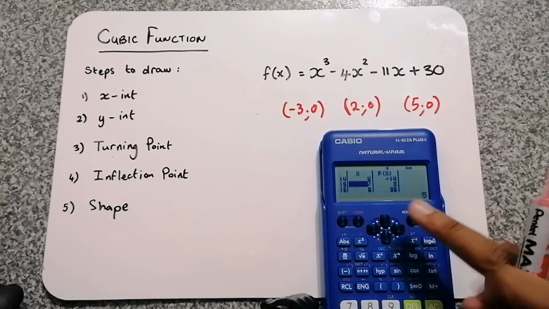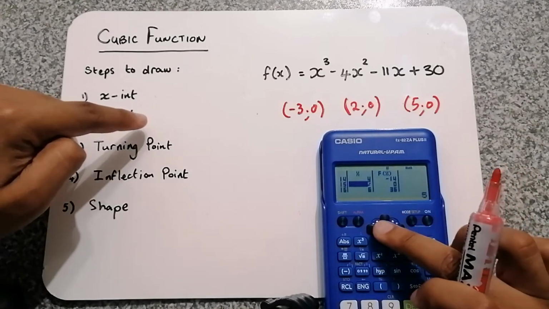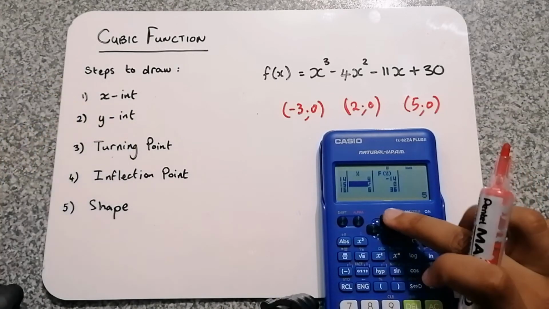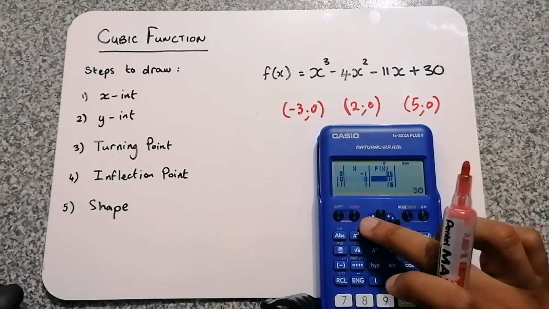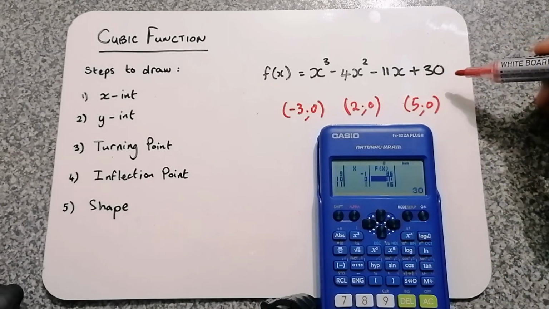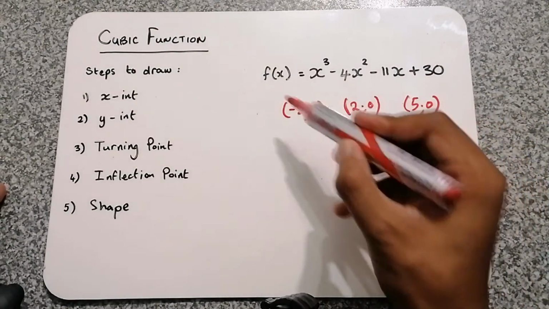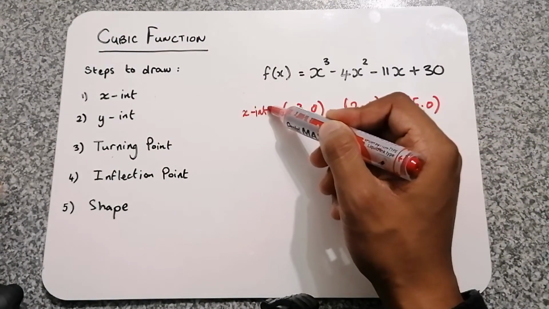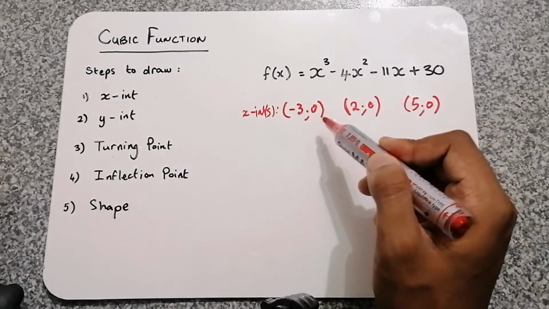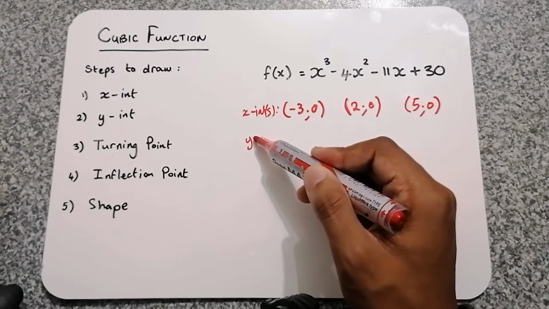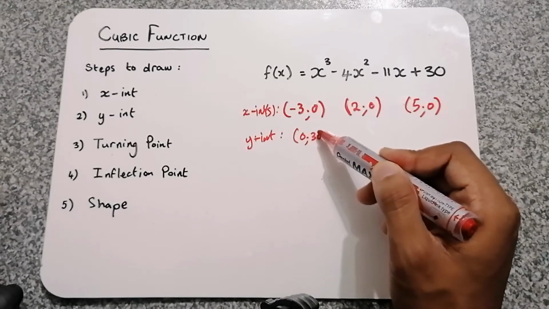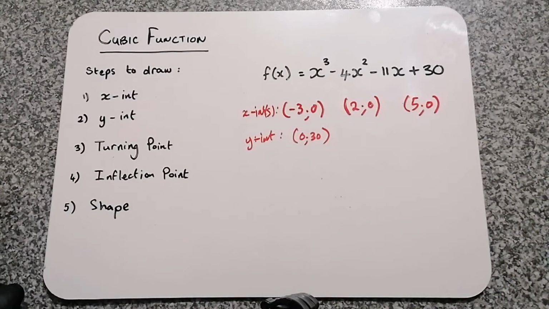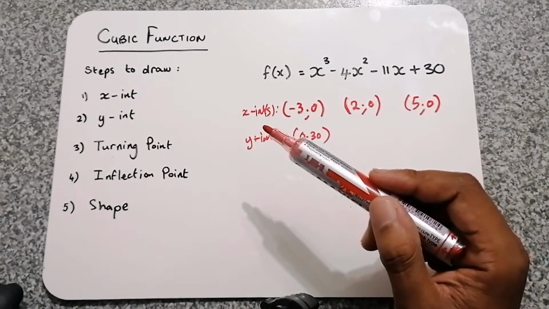Okay, let's continue. So then we want to find our y-intercept. Now remember, a y-intercept is where x is 0. So I'm going to go up my table to look where x is 0. Okay, and there I get 0 and 30. But remember, we knew this already because we could just read off that value over there. Okay, so these are all my x-intercepts, and my y-intercept is 0 and 30. The 0 is first.